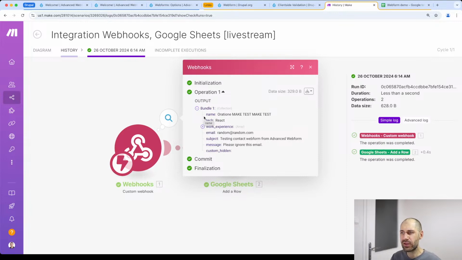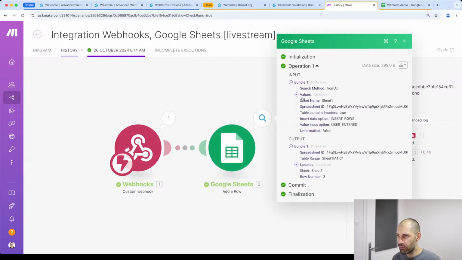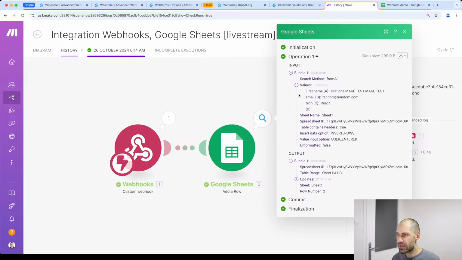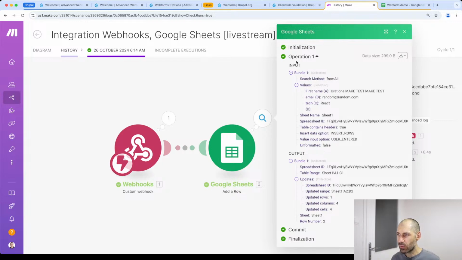Because if something's failing or something's not getting passed and you're figuring out why isn't it coming through into Google Sheets correctly, come and check out this, because this will show you exactly what's coming out of Webform. And then if you click on here, you can see the input, and then you can also see the values here, and then you can see the output that's getting passed. So what's getting sent to Google Sheets, and then what Google Sheets is returning. So if you want to chain up a few extra things and send them across, you can see all of that.